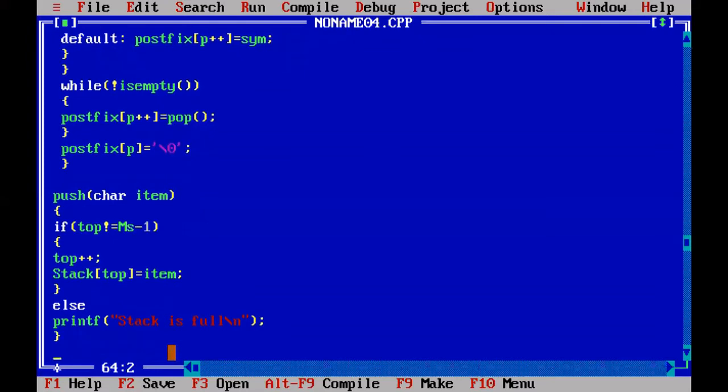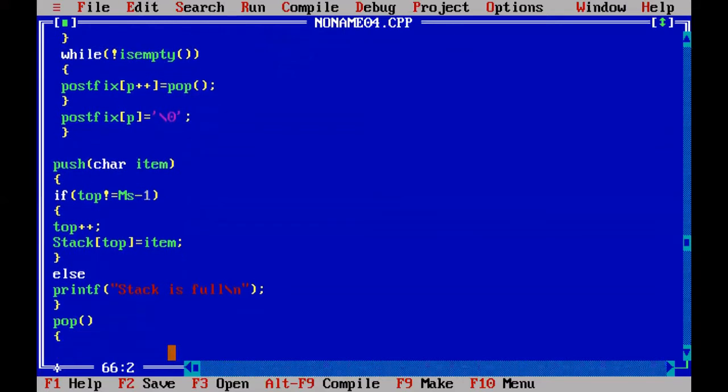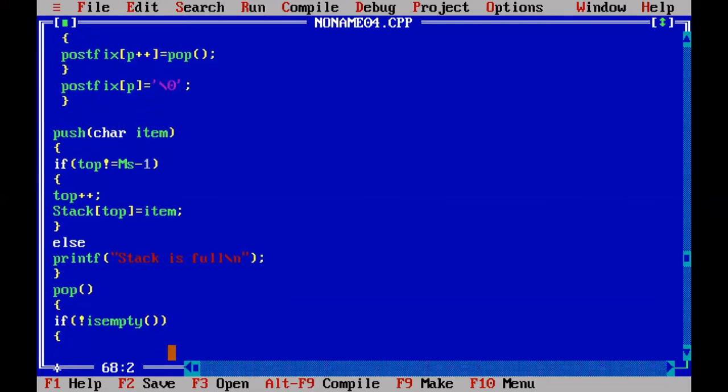Okay, now we are going to define the pop function. Pop, bracket open. Then we are going to check whether the stack is empty by writing if is empty. If it is not empty, then you're going to pop the element, right?